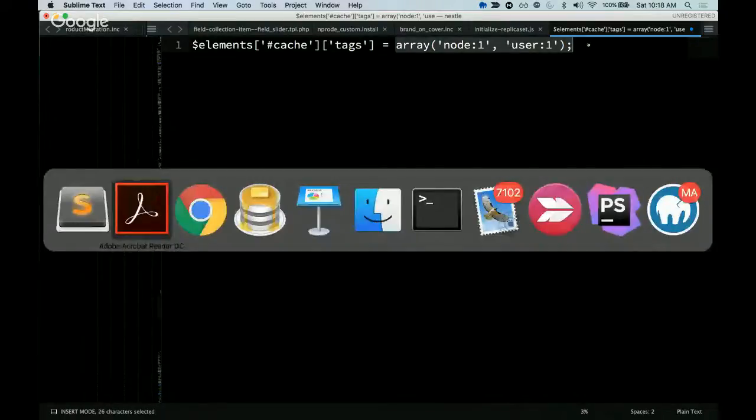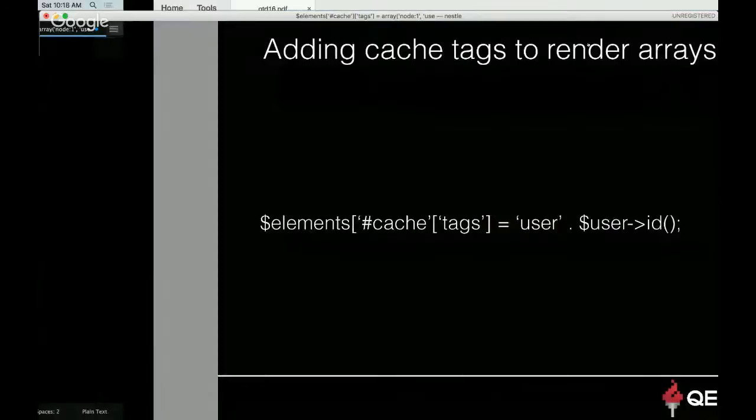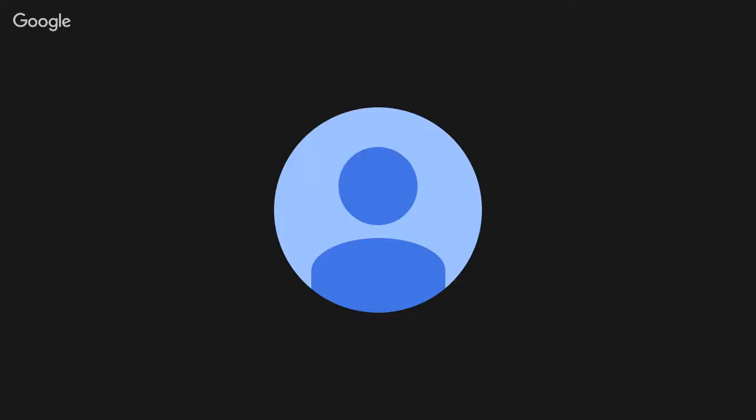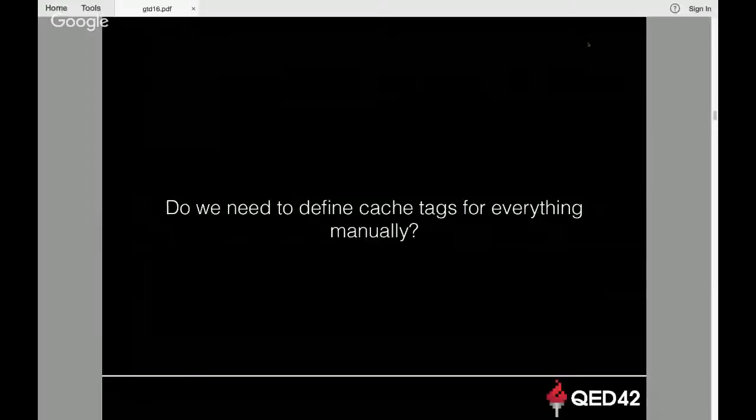An array is for defining multiple cache tags to get associated with a render array. Now the question is, do we need to define cache tags for everything manually in Drupal 8? The answer is no. For any kind of entity that you're rendering, and any custom entity that you have created, Drupal 8 core would take care of adding the relevant cache tags to the render array automatically.